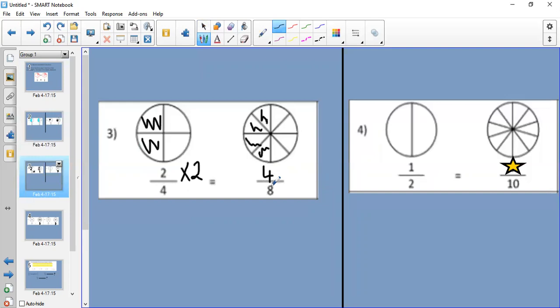So I know that 4/8 is equivalent to 2/4, which can be reduced even more because 2 divided by 2 equals 1, 4 divided by 2 equals 2, which is a half. 4 divided by 2 is 2, 8 divided by 2 is 4, which is 2/4. And we've actually just simplified that. We've made it even smaller, okay, and turned it into a half.